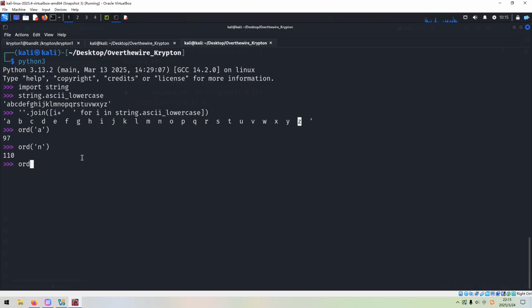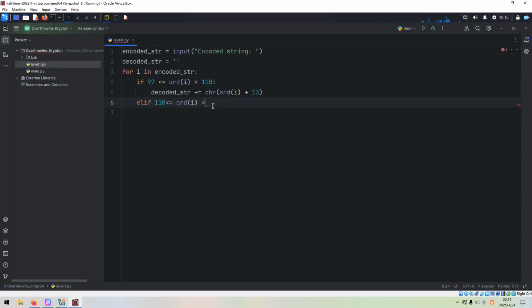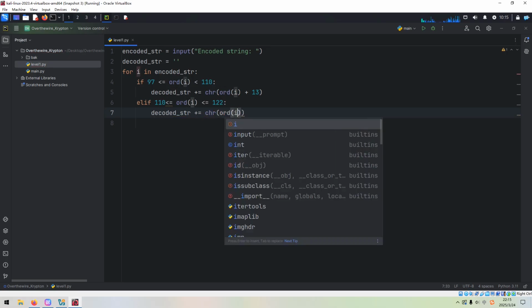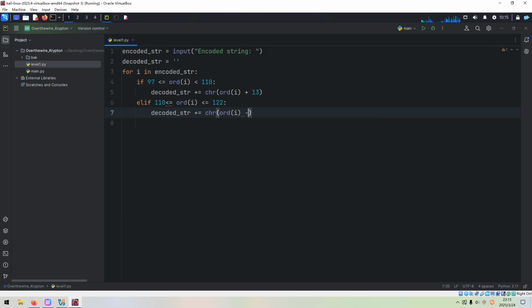So ord, this should be 122. So the decoded string should be the character minus 13.